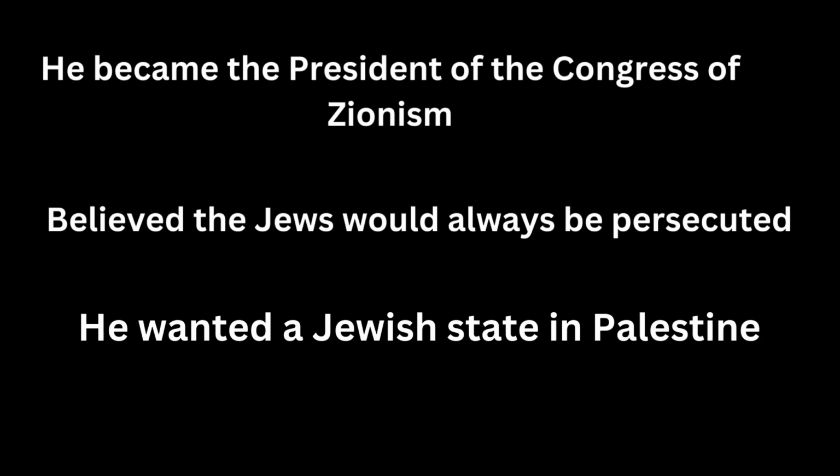During the 1920s and 30s, Jews immigrated from Europe into Palestine. Herzl was president of this Congress for a few years until he died in 1910. He believed that the Jews would always be persecuted. He said this because Jews at that time were in conflict over whether they should assimilate to their home countries and fear losing their own cultural identity, or maintain their cultural identity and risk discrimination.